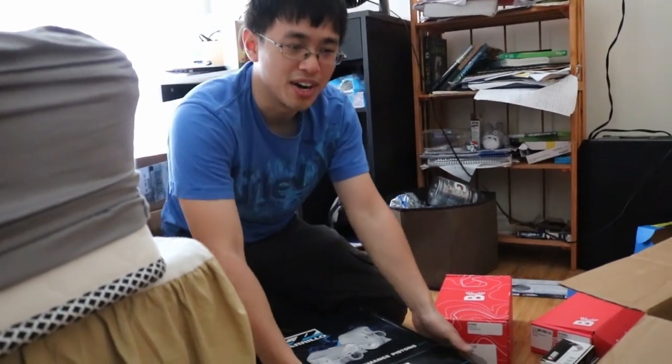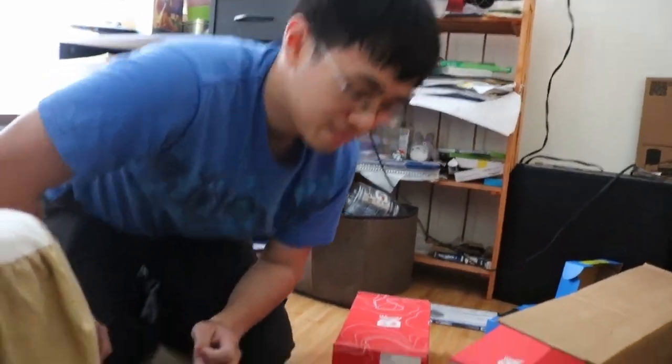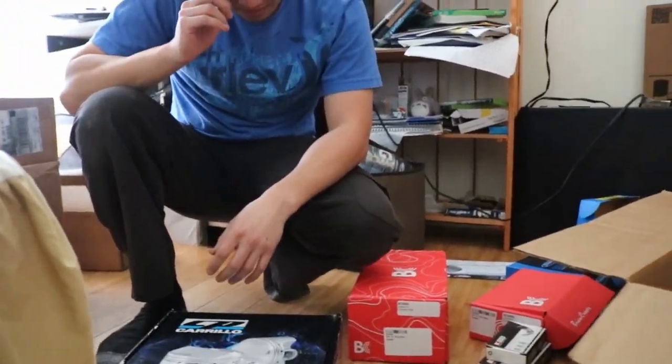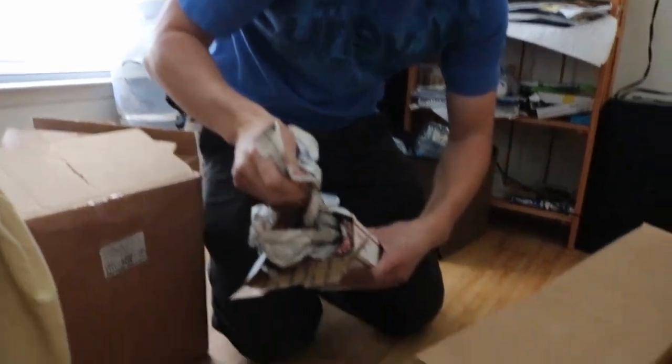I'm also sending my block off to CSS once the coronavirus rolls over because I'm after some power. And I'm also going to be upgrading to a Twin Disc Clutch Masters clutch. I also have an FX400 in right now, but I don't want to use that forever because I think it'll slip past 400 - that's from what I've heard. And I'm not sending my block to CSS actually - I ordered a Supertech block guard because the CSS is a lot more extensive for my block. Mine's like 330 dollars, and it'll be ready for 700 wheel horsepower after it's done. I do also have ARP head studs.